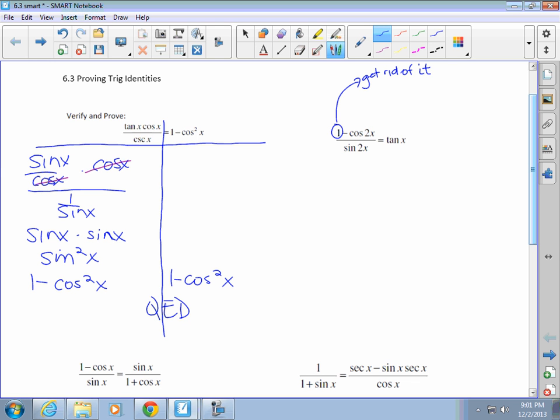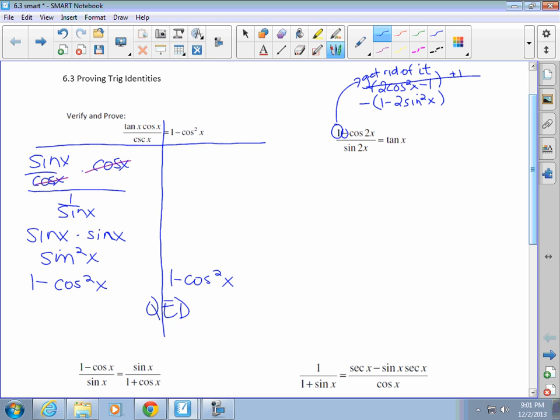So I know cos squared x minus sine squared x isn't going to do anything, so I'm not going to use that one. My other ones are 2 cos squared x minus 1, or 1 minus 2 sine squared x. Well, if I put a negative in front of the first, because that negative sign here I need to think about, that's going to make this one a plus 1. So I'm going to have 1 plus 1, which is a 2, and I want to get rid of that value. So I know I'm not going to use that one.